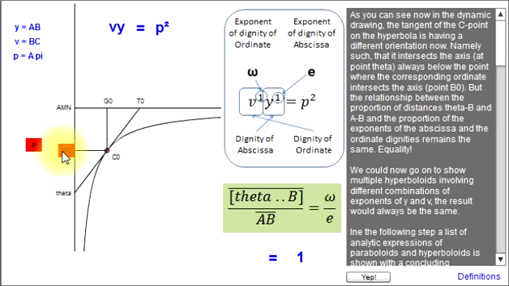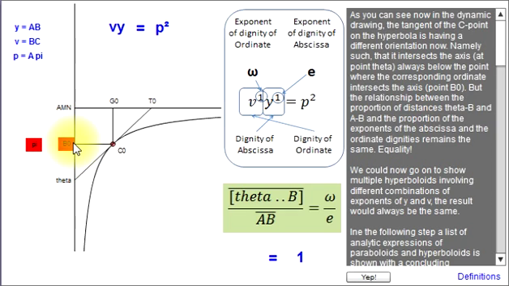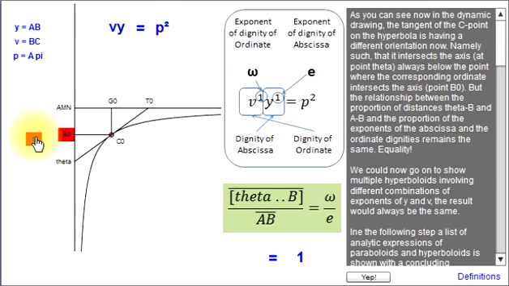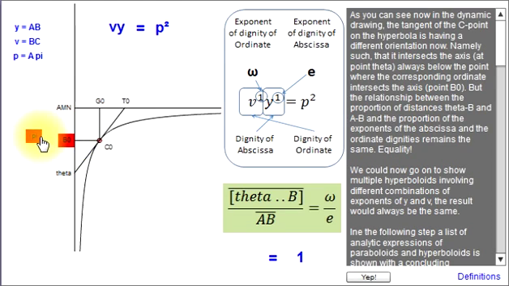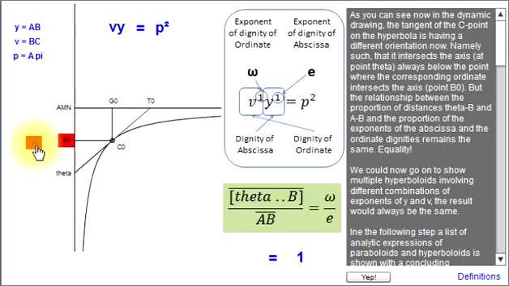And if you visually verify, you see that this is actually true, that the proportion of theta b as this distance divided by AB as this distance is always the same, and in case of the hyperbola is always 1, no matter where you place the point on the curve of the hyperbola and no matter how you arrange the parameter. This ratio always stays the same. It's an invariant of the hyperbola, or of any curve which is of a paraboloid or a hyperboloid nature.